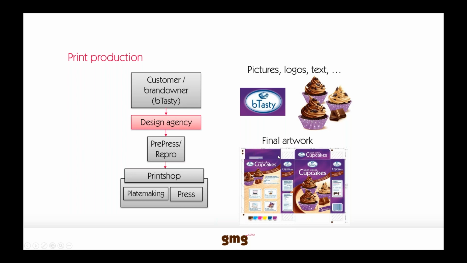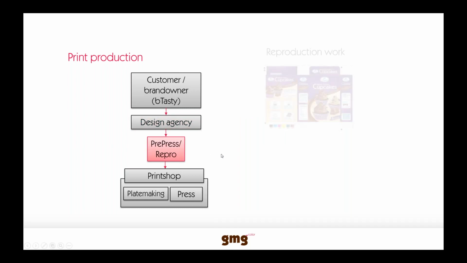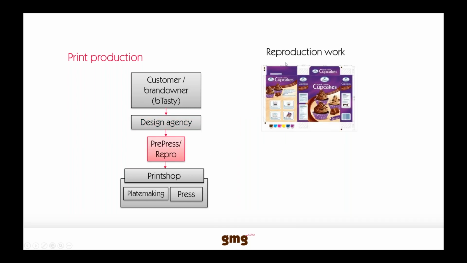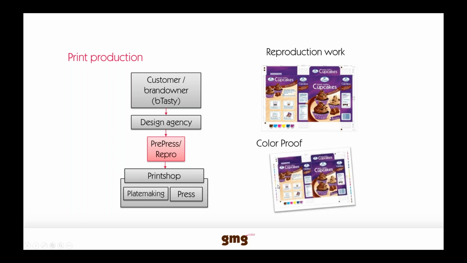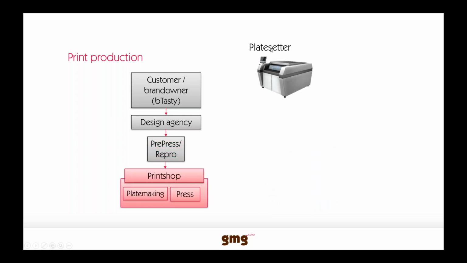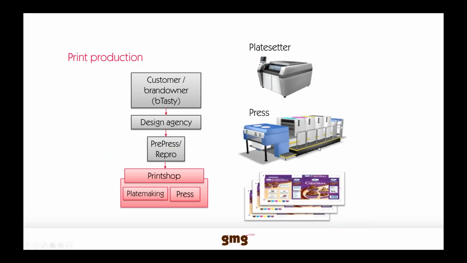But in some cases, the agency is not sure in which printing technology the design is later printed. So we have in packaging, in almost every area, a pre-press section. They are more into the printing technology, and they do the reproduction work. So they consider the minimal printing dot, for example in flexo. They consider spot colors, and of course also make a color proof. If we now have the color proof, we can go to the print shop. If the plates are not made yet, then make the plates, of course, go on the press and print.